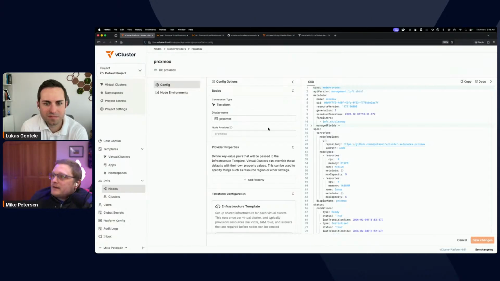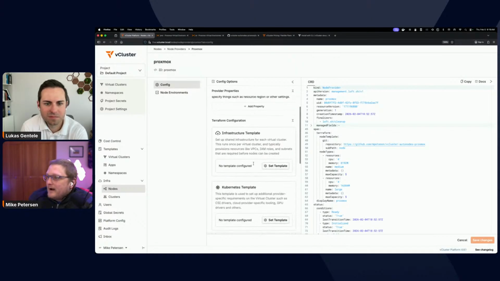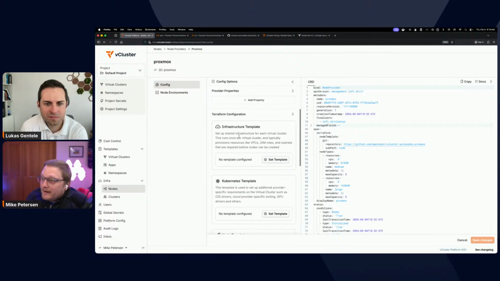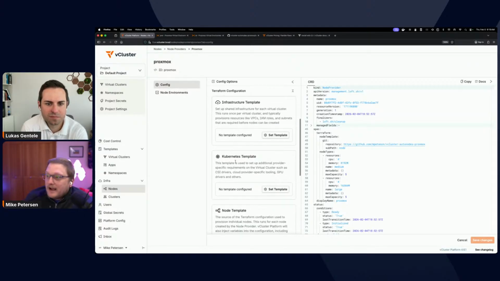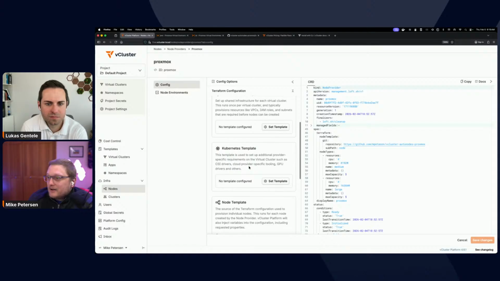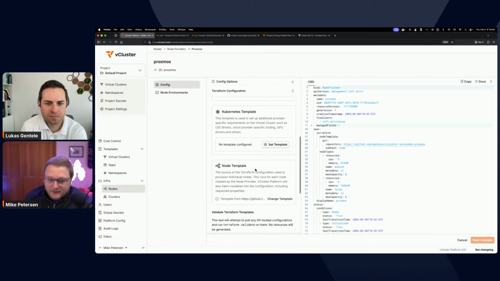All I really need to do in this is set a display name. I could set up infrastructure stuff where I'm creating VPCs and roles and subnets and all that stuff. But for on-prem, since I'm just kind of demoing, I don't really care about that. But for production, you're obviously going to use that instead. I can template out my Kubernetes too. So I can tell it what CSI drivers to use, some different specific tooling, and then GPU drivers and stuff like that. And with AWS or Amazon, I can automatically add a GPU because that stuff's a lot easier to automate since they've got all that configured. For on-prem, I have to do a couple of custom things.